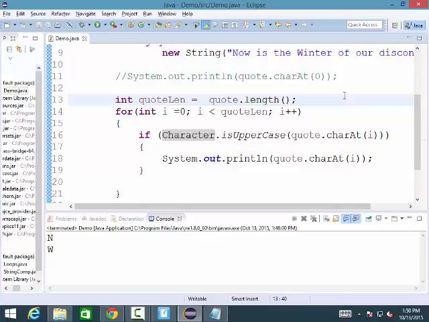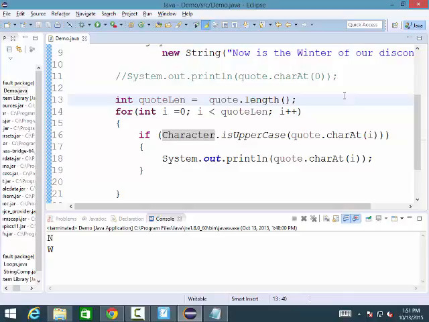And what I'm doing with it is asking a question. I'm calling a Boolean method that answers yes or no to the question, is it uppercase? So I say, if it is, then I print it out. So I could use a loop like this to walk through the array. I could count up the number of uppercase letters if I needed to for some reason. Or I could also go through here and count up the number of occurrences of a particular character.